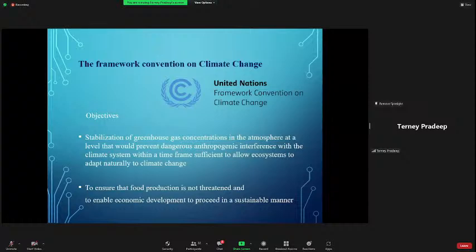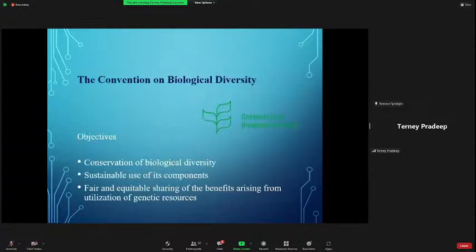Okay, as a result of UNCED තමයි UNFCCC, United Nations Framework Convention on Climate Change එක හැදුනේ. UNCED එකේ ප්‍රතිඵලයක් විදියට මේ convention එක develop වුණේ especially to mitigate climate change. And අපි know CBD, Convention on Biological Diversity, ඒකත් හැදුනේ UNCED එකේ ප්‍රතිඵලයක් විදියට, right? As a result of UNCED, they launched these two conventions, the Convention on Biological Diversity and the United Nations Framework Convention on Climate Change, right?